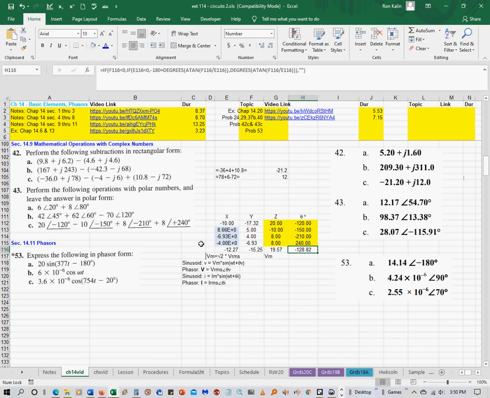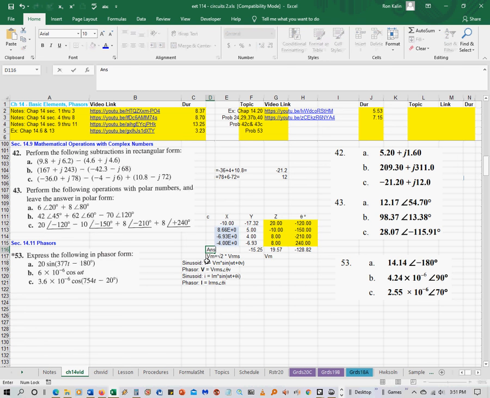So I did this the long way. What I did was, I'm just doing part C here. This is just part C, and I converted each one of these. This 20 negative 120 here, I converted it to this, and then this minus 10 negative 150 here, converted it to that, and so on. And then I summed up all the x's and all the y's, and this is the answer I got.